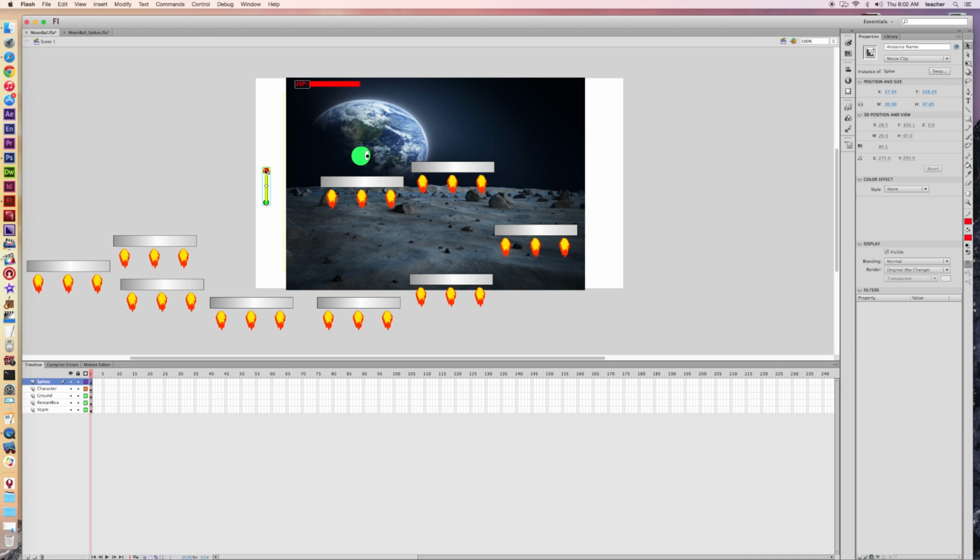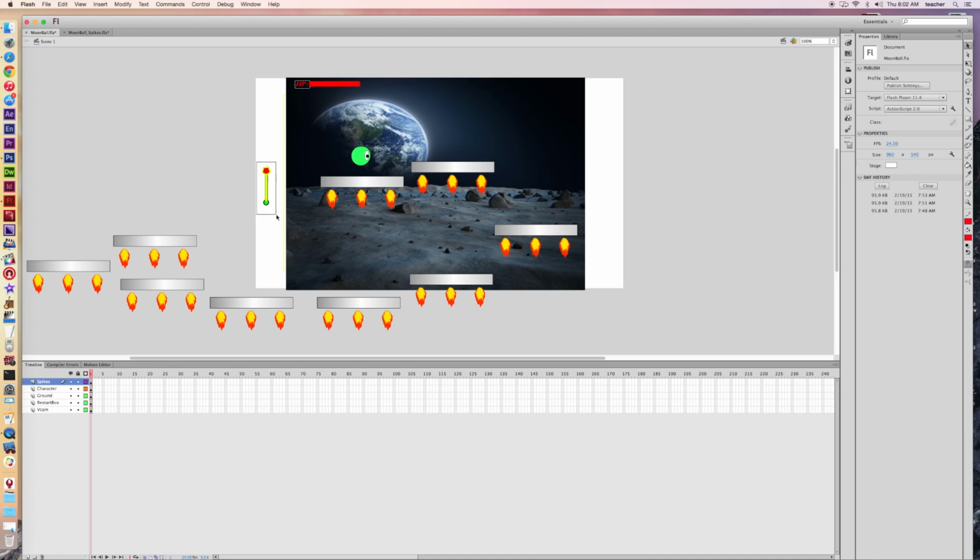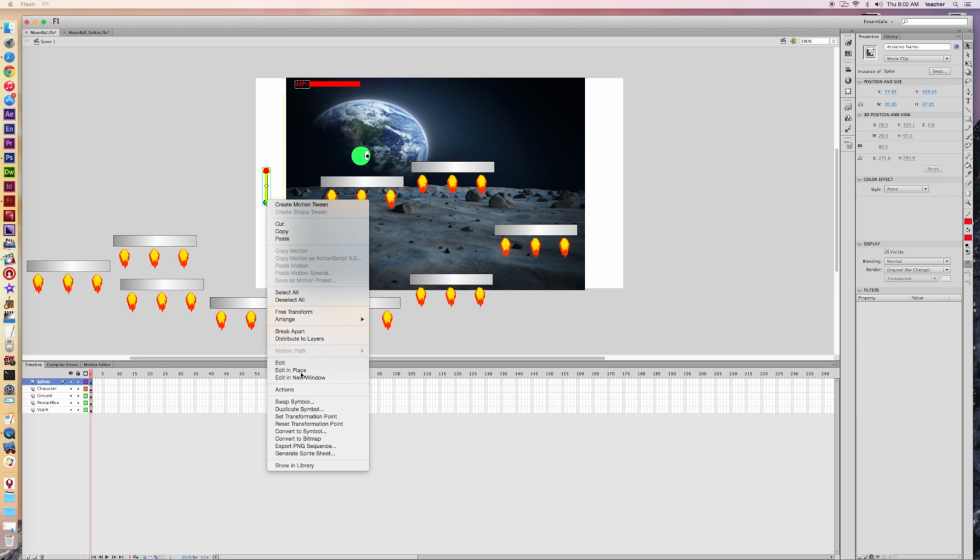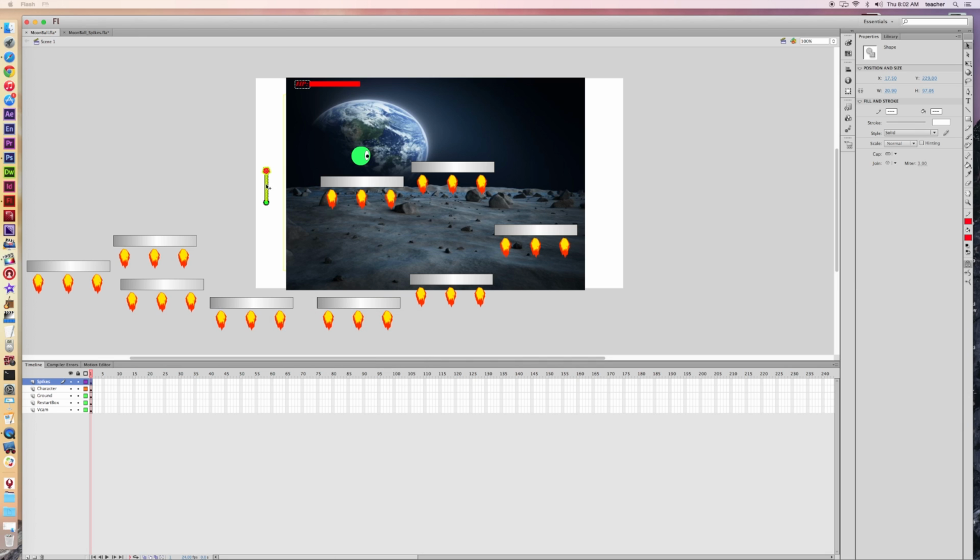It's nothing fancy. Please come up with your own thing, because this is entirely and incredibly lame. But I'm sure you can do better. So all I did after drawing this is I highlighted it. So I got my pointer tool, highlighted all of it, and I went in and I converted it to a symbol. Okay, it's not going to allow me to do that right now, but actually we can go ahead and break it apart. And let's go ahead and convert it back to a symbol.